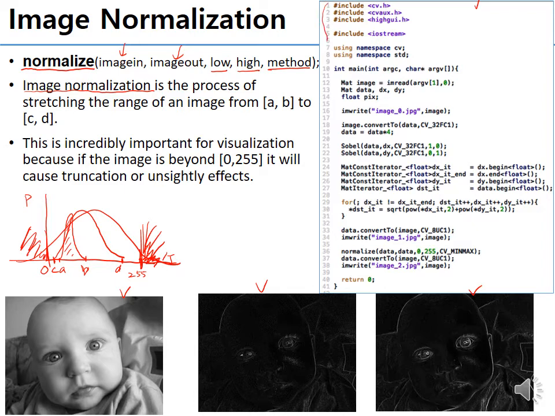There are include files cb.h, cbauxiliary.h, highgui, and iostream. They use namespace cv and std, and they create a Mat image by reading the input image. argv[1] has the name of the input image. I think this is a baby's face picture, and the 0 means that it is a grayscale image.